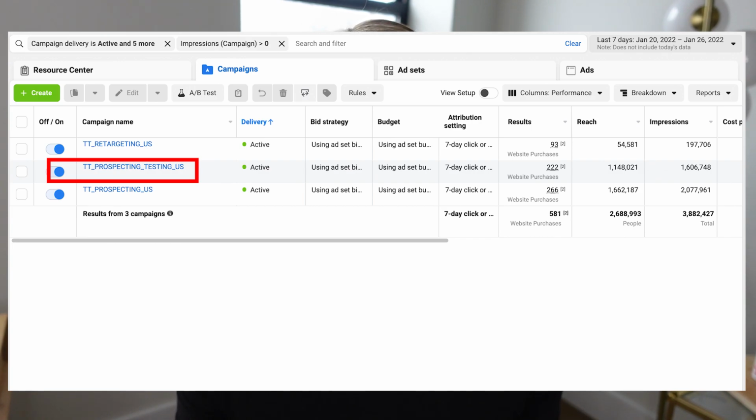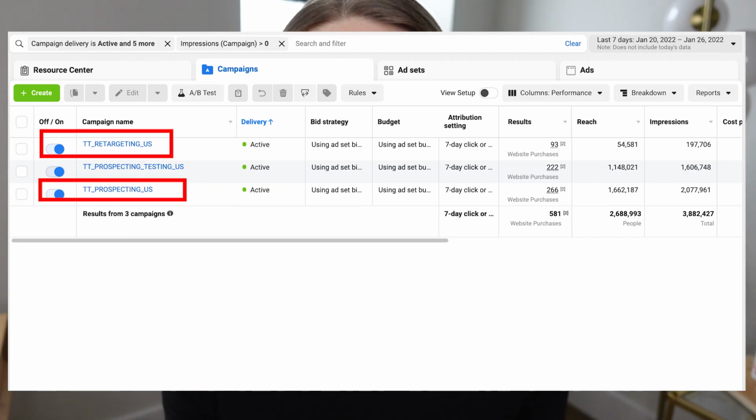So I'll create anywhere from 3 to 6 variants of a single ad and launch that in its own ad set so that I can test quicker and get learnings. And if I find a winner from that testing, I then drip that into my prospecting and my retargeting campaign.